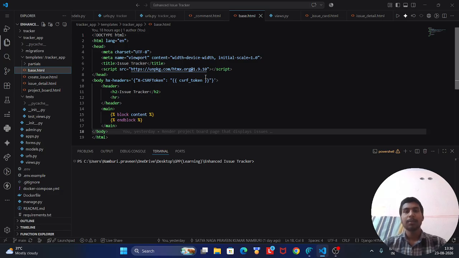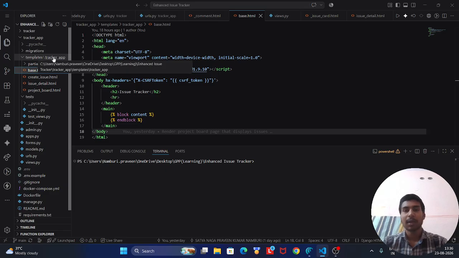This application completely works without JavaScript. I'll just be using this JavaScript library, but it will not use JavaScript in the browser. I will show you that even when JavaScript is disabled in the browser, the project works. What I mean to say is, stop using heavy SPAs just for rendering a simple project board.